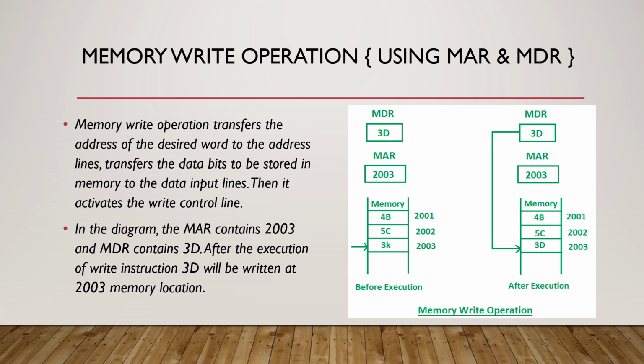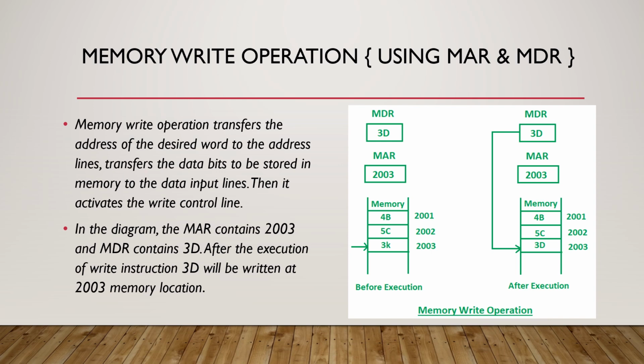So hello everyone, my name is Kashish and I'm going to tell you about what is the write operation. Now see, the CPU is a little dumb. Every time it writes and reads the memory, it has to specify the exact address, the exact data and the exact signals. So in the write operation, the CPU gives signals using control buses, and it asks MAR for an address.